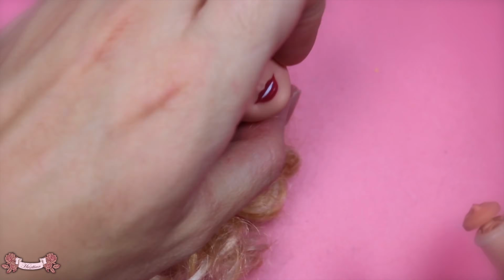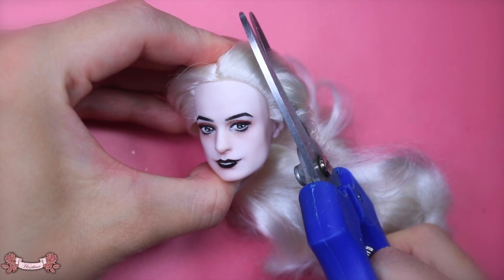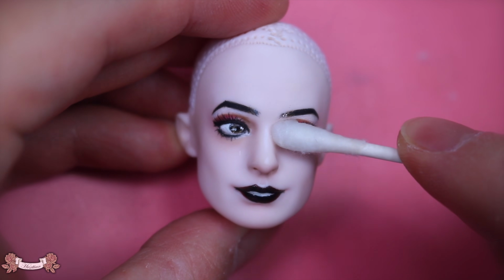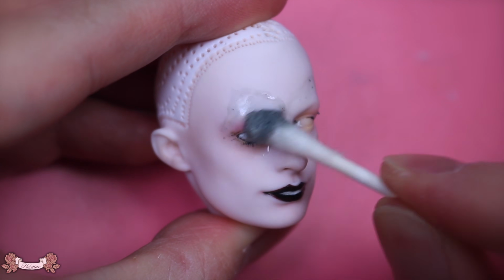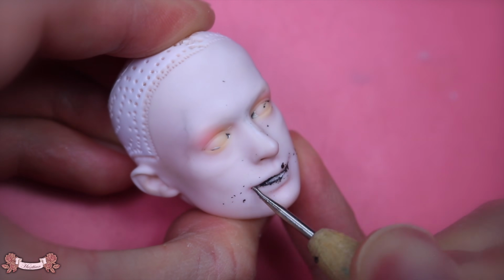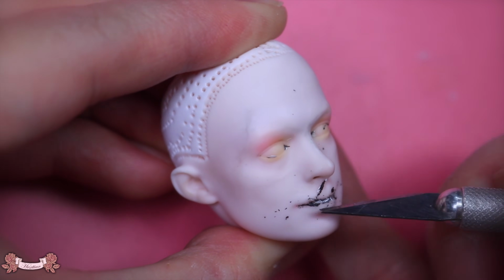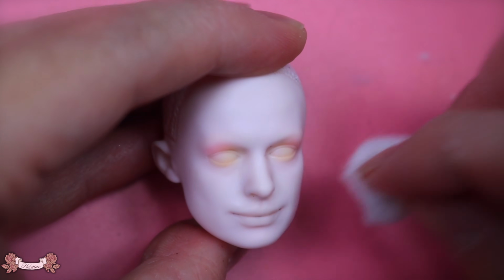Of course, before anything else, let's go ahead and prepare our dolls for the entire transformation. And as usual, I will be removing the factory hair first. We will be giving her a wig, and I'm also going to be removing the face-up that I did for her in 2016. Surprisingly, despite this being one of my earlier works, it actually held up really well. As you can see, I kind of have to scrape the face paint off, which is really cool that it's pretty sturdy throughout the years. Unfortunately, it did stain this doll's head, which is normal. Obviously, we're using pigments.